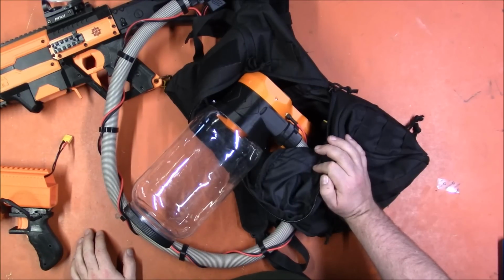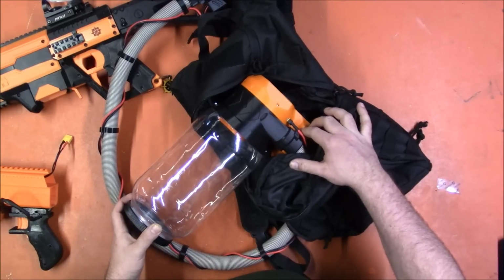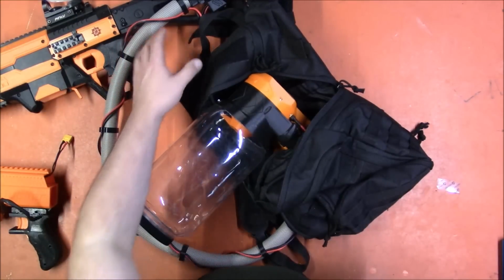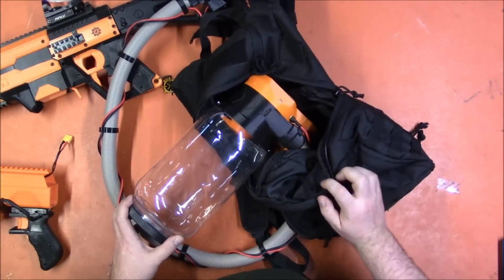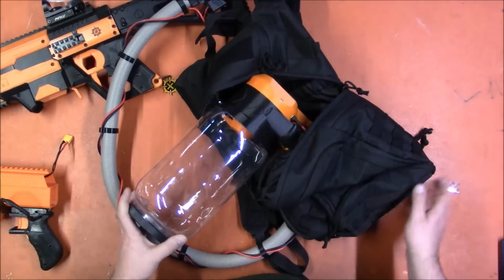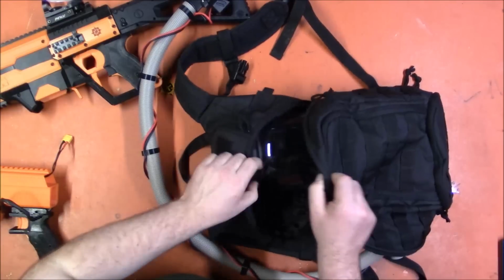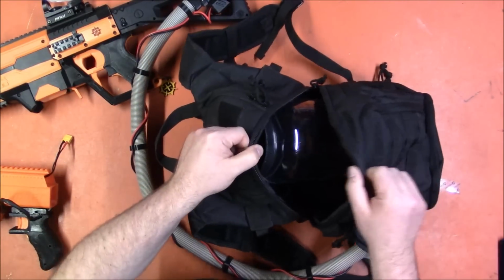We will see. But it's absolutely magnificent with the brushless fan that's in there, and the new agitator, and all the hose connectors that come with it. I did get the full gambit of hose connectors for all the various blasters. And the fact that it uses current sensing and has adjustable rate and speed and all of that is just absolutely fantastic.